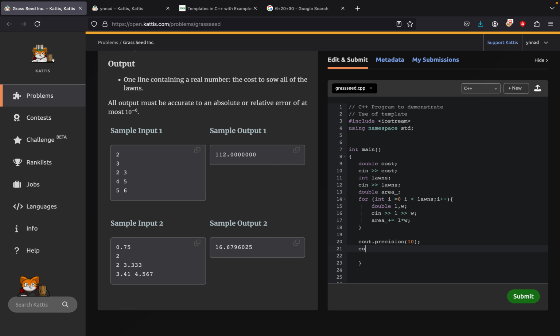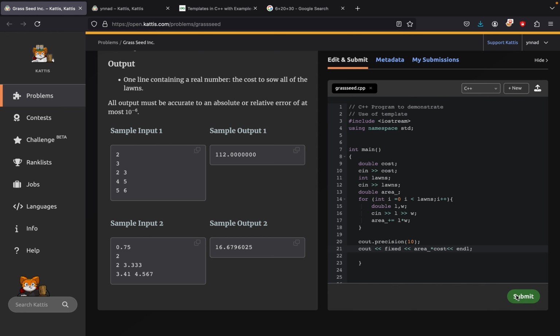And then we're gonna do cout fixed, area times the total cost of the problem, and then endline.